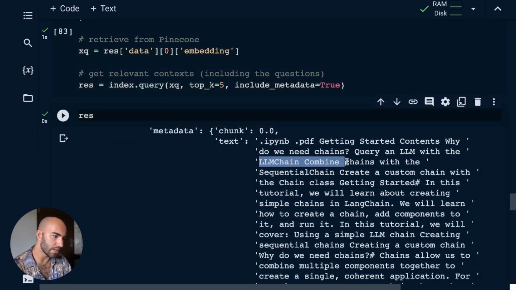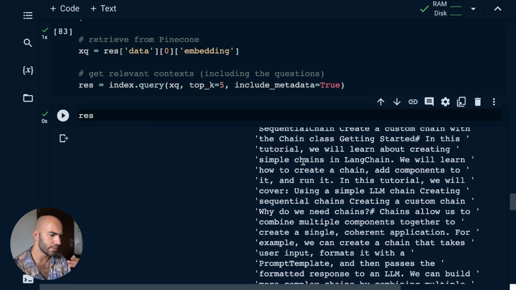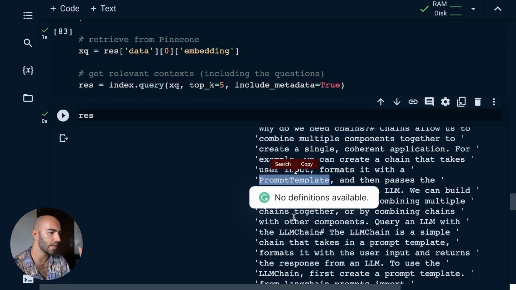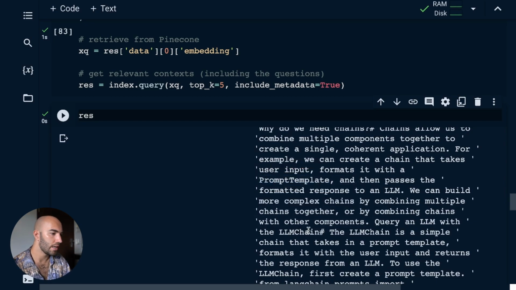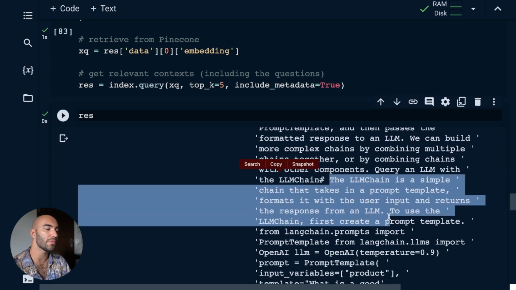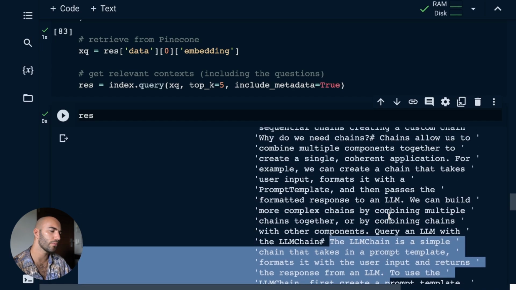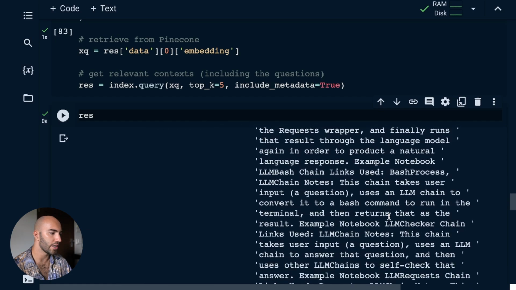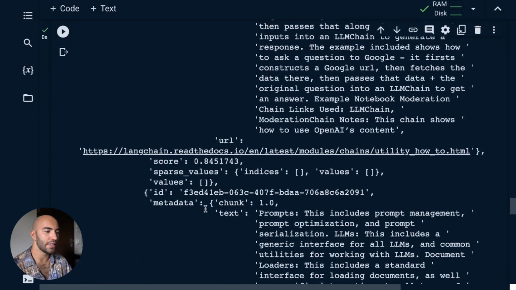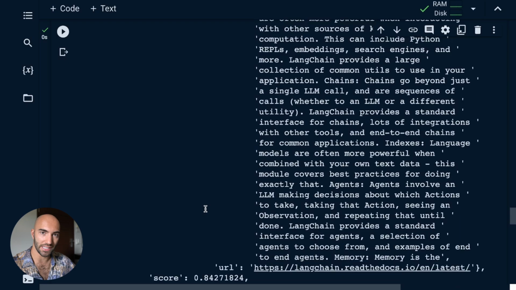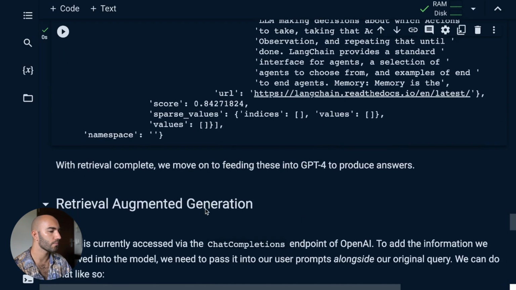Now we get something, right? LLM combined chains. It's talking about what chains are, why we use them. It talks about the prompt template, which is a part of the LLM chain. And it talks a little bit more about the LLM chain. Right, so that's the sort of information we want. But there's so much information here. Do we really want to give all of this to a user? No, I don't think so, right? We want to basically give this information to a large language model, which is going to use it to give a more concise and useful answer to the user.